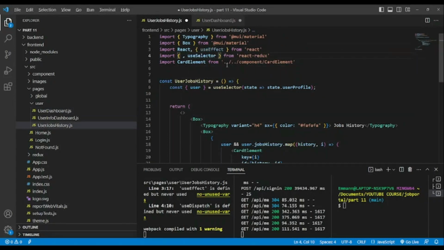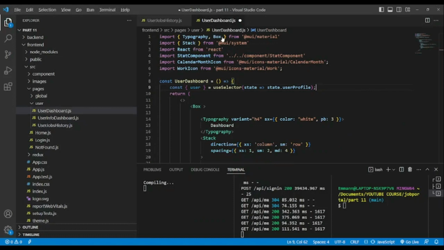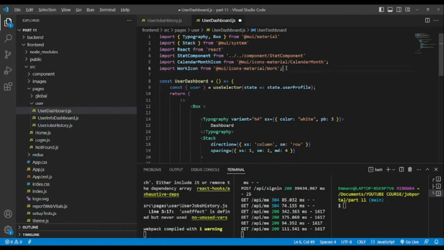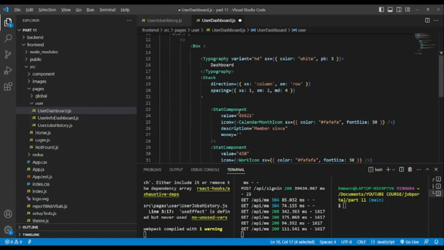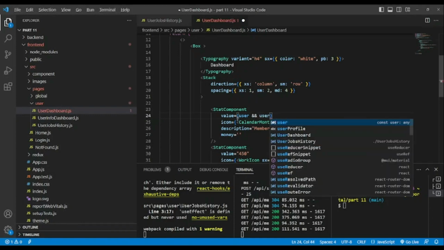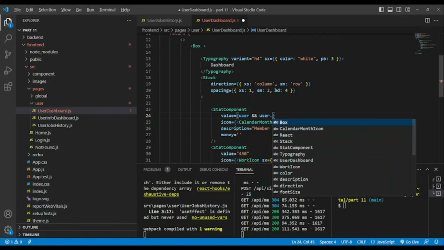Okay, we don't need to use this patch. We will only use selector here, and okay, so we use selector, and we're gonna pass a dynamic value. So we're gonna open and close curly braces to say we are in JavaScript, and we test if user is true.